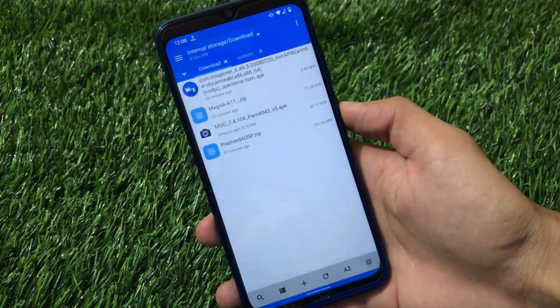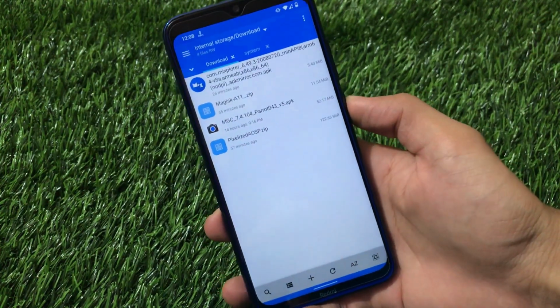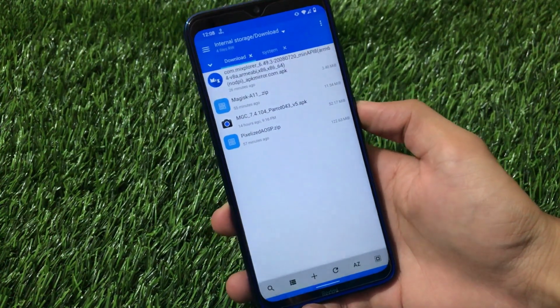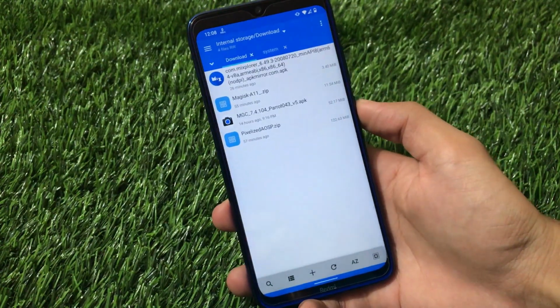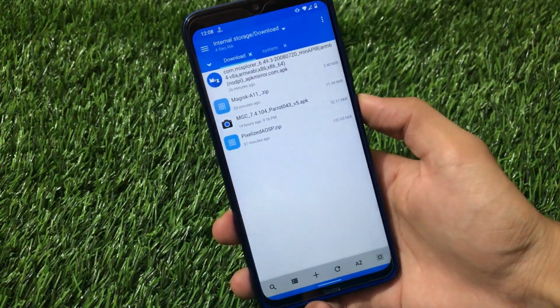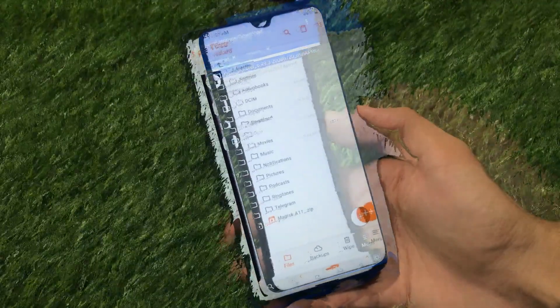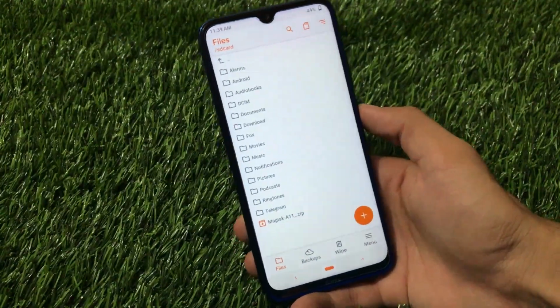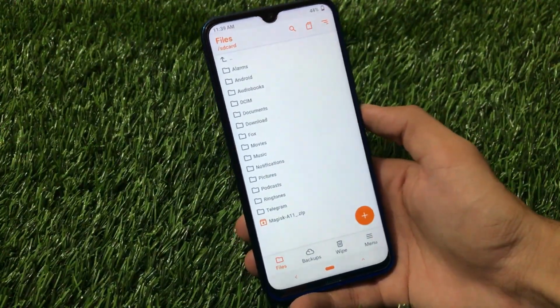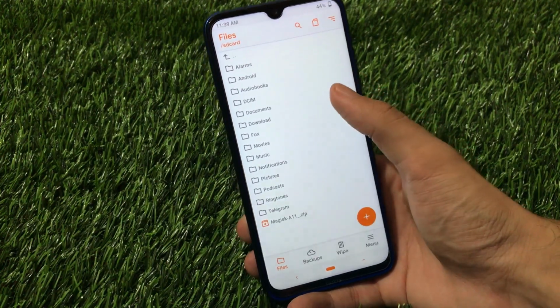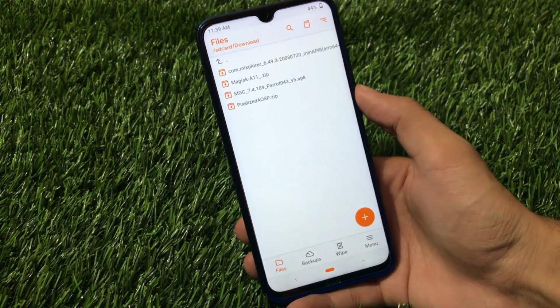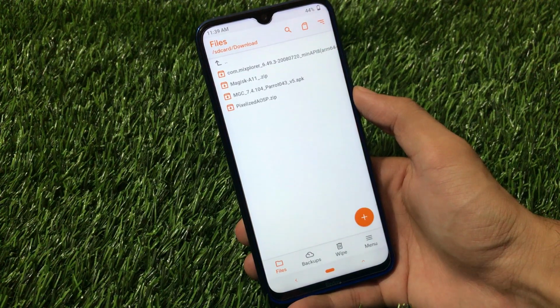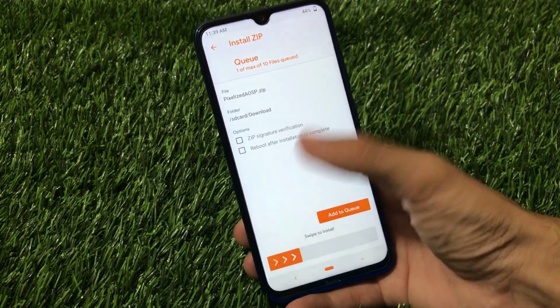Now what we need to do is we must have a custom recovery. Of course, if you have installed a custom ROM, AOSP based Android 11 ROM, you might have a custom recovery available. So just boot into custom recovery once. Guys, in my case I'm using Orange Fox custom recovery here. You can use any other custom recovery also if you want to. Just locate that file where you have downloaded. In my case it's available in the download folder, pixelized.aosp.zip.